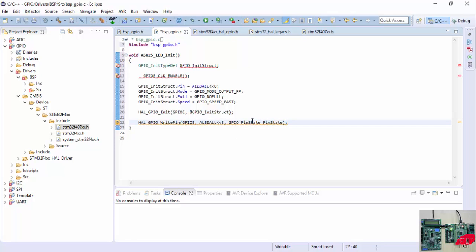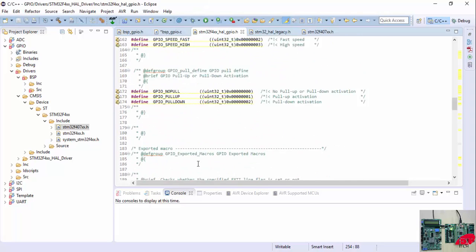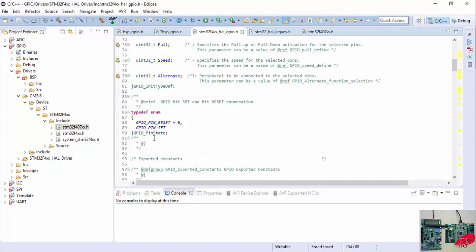Then we have to set the pin state. So what is the pin state? It is defined in the HAL gpio.h file only. If you scroll down, you can see the pin state is an enumerator which contains two elements, that is reset and set, that is 0 for reset and 1 for set. Okay, so we will set in our case.